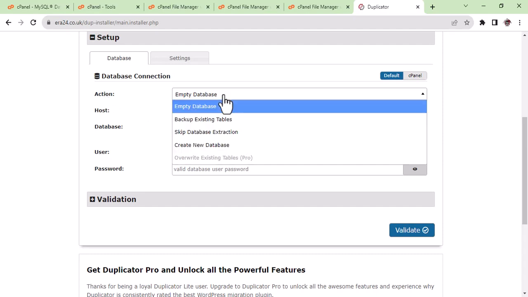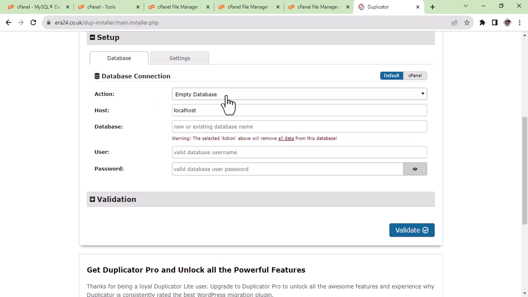We are going to provide our database. Okay, leave it like this. Localhost, database name, you remember I told you era24go_era24UK.